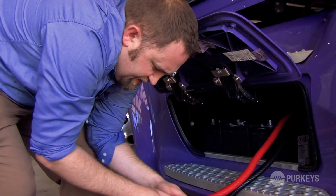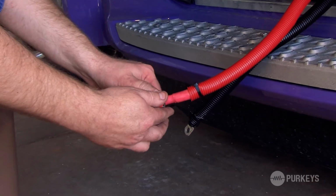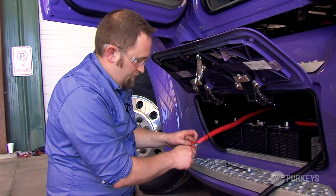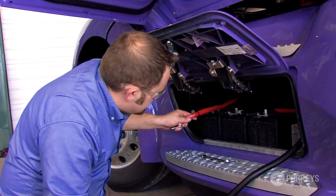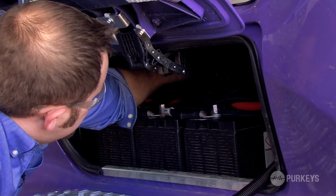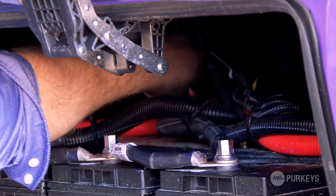Then you can go ahead and place this rubber boot. It fits right over the top of that insulated nut. Just gives some added protection for that connection. So now that we have our 200 amp fuse cube installed, we're going to connect it to the positive post on this battery. Again, there's that initial spark. Again, don't be alarmed, that's just the capacitors built into the inverter.